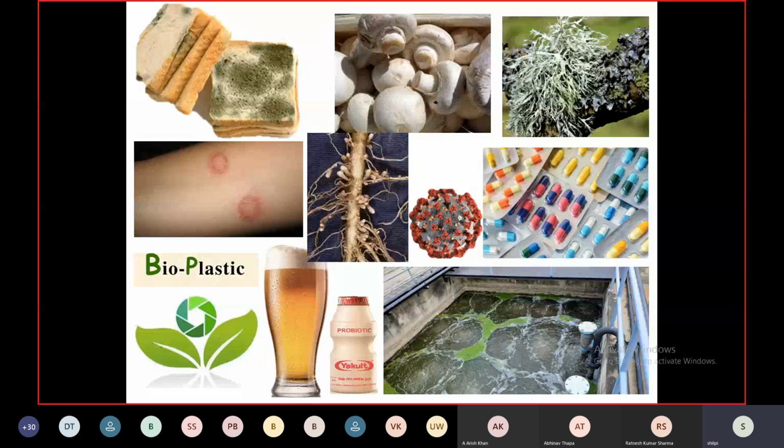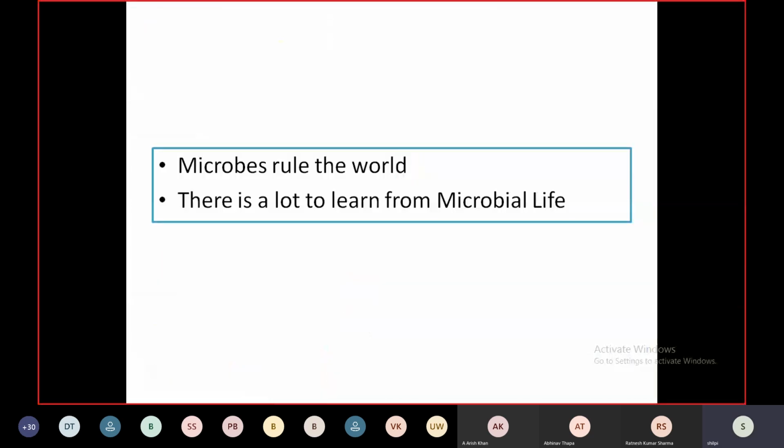Today we are going to talk about special features of microorganisms that may or may not have struck you despite your regular interaction with them. Basically, I'm trying to emphasize 2 debatable points, and we will actually have a debate on them if you have any objections. These points are that microbes rule the world, and that they are such beautiful organisms in terms of their success stories that they can offer a lot to learn. In fact, a large part of them is still mysterious.